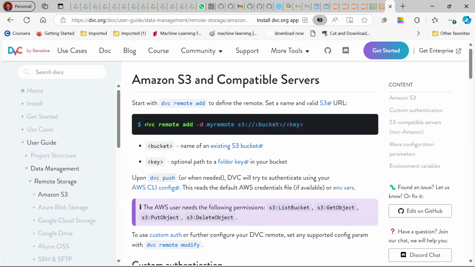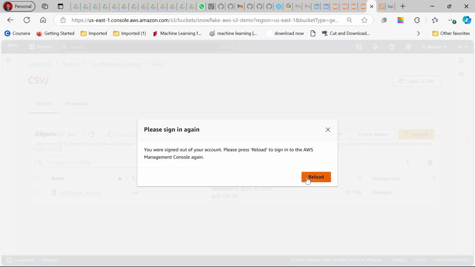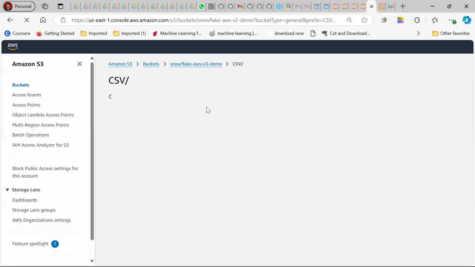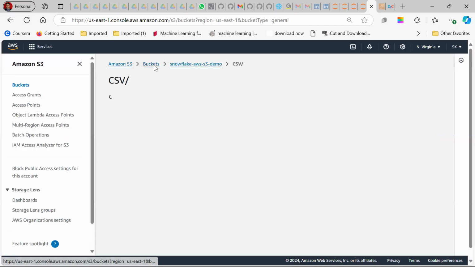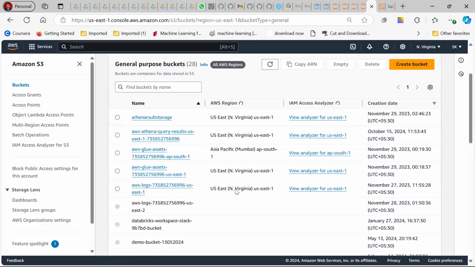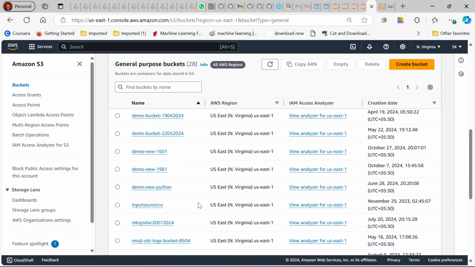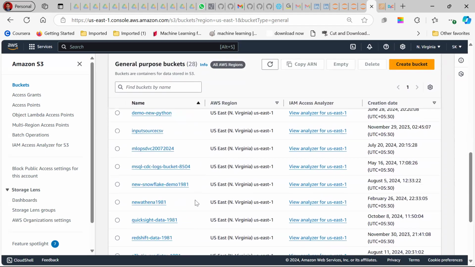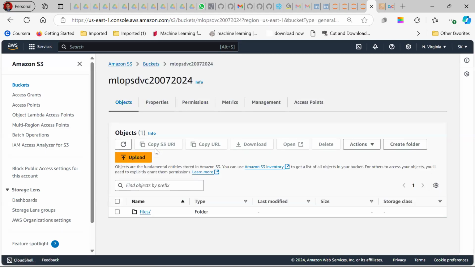See, DVC remote add. I'll try to use one repository that is here. There's a bucket here. We'll try to use that. There's the MLOps bucket. I'll try to use this one.